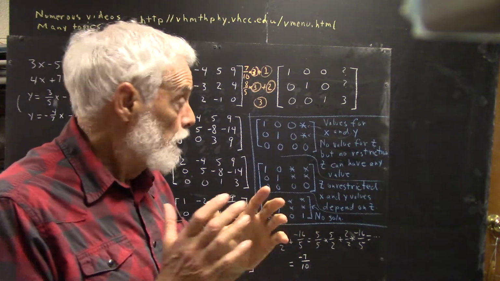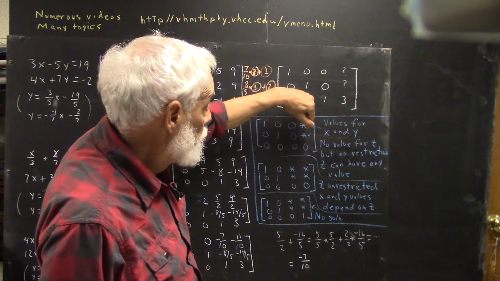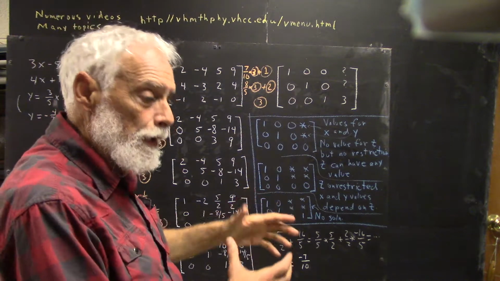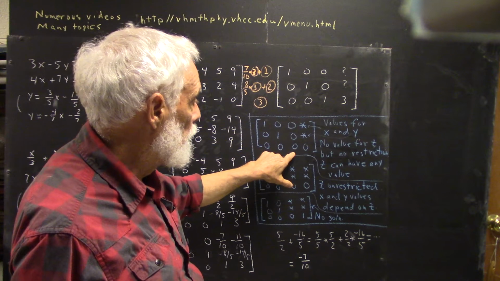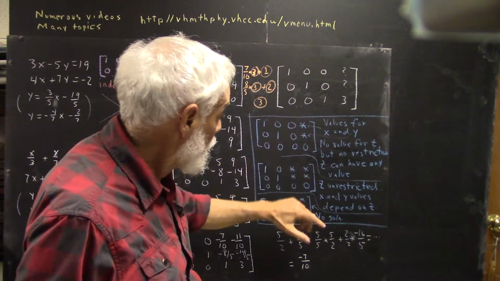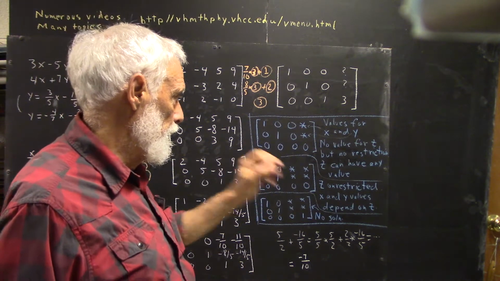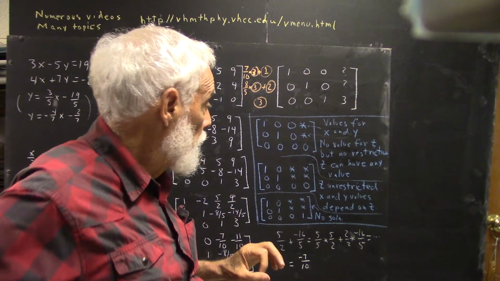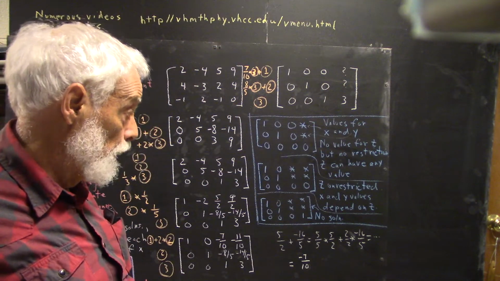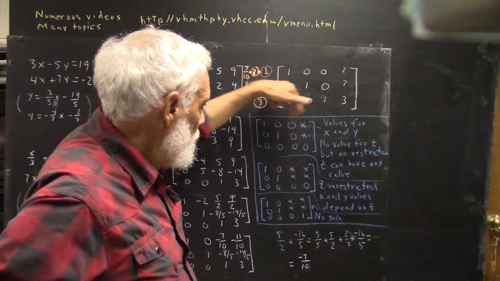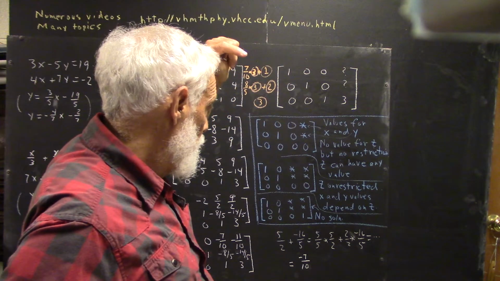Now, if we get this, and it's clear that we could get something like this, in the same way that this system of two equations gave us a row of zeros, a system of three equations could end up with a row of zeros. A system of three equations could even end up with two rows of zeros. The row of zeros is going to occur if this third row is some multiple of the first row added to some multiple of the second row. Anytime that happens, we're going to get a row of zeros. Now, we haven't proven that, but that is what happens. And in your homework, you'll see examples where that does occur.